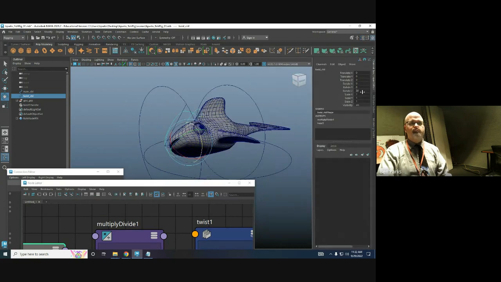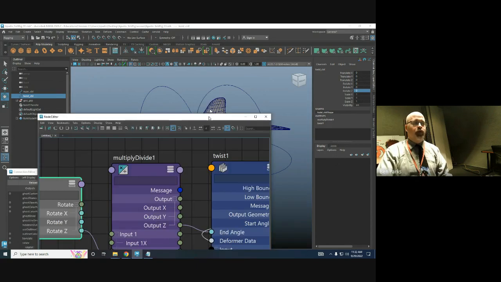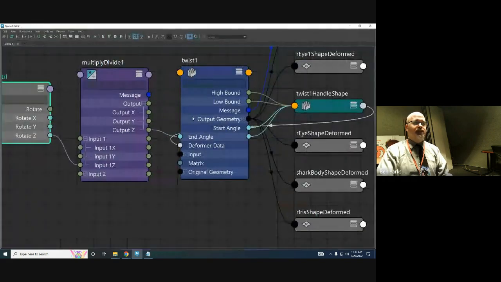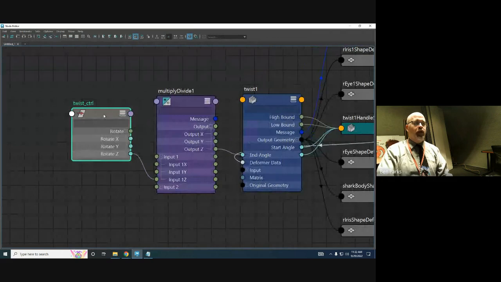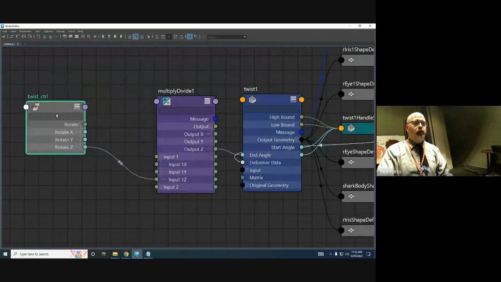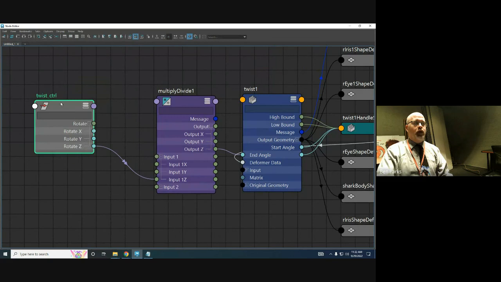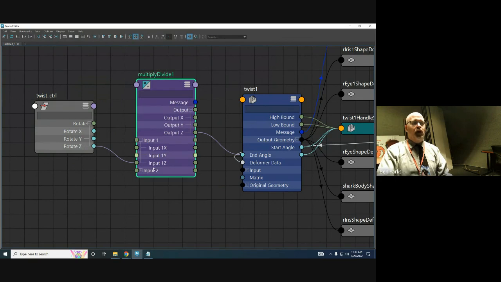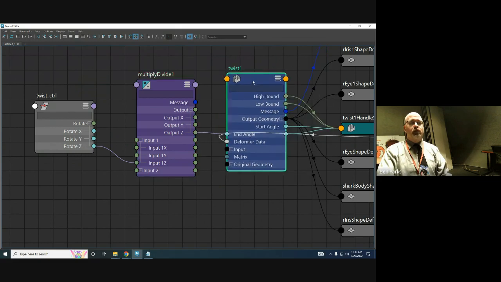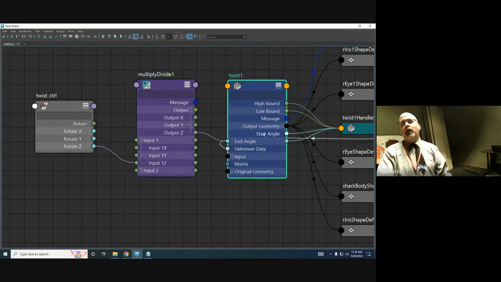So I'm going to set my rotate Z back to 0. All right, so that's the essence, an introduction to the node editor, right? You have basically a box of attributes connected to a box that does something, connected to the resulting other box, right?